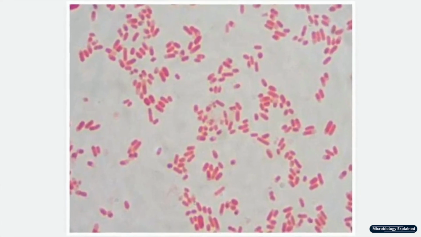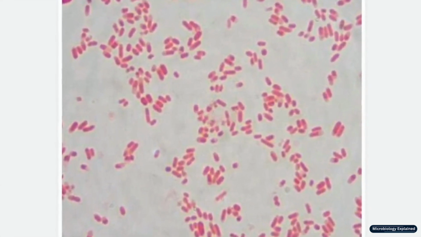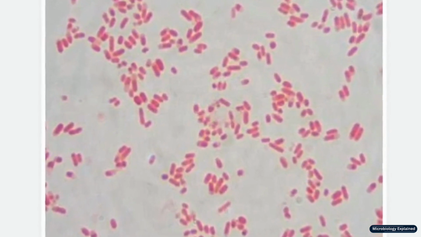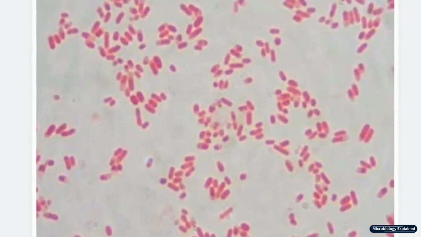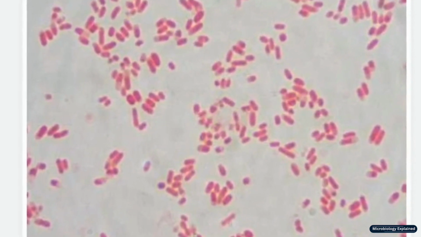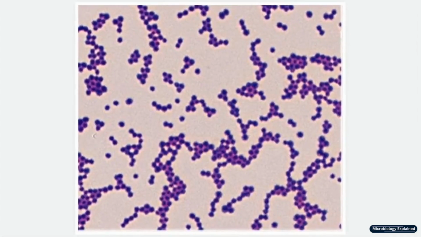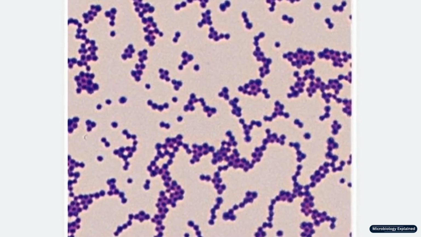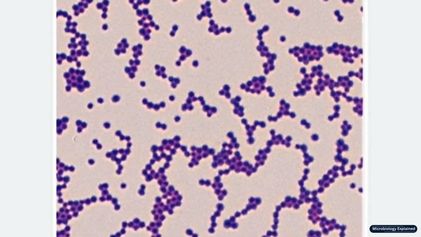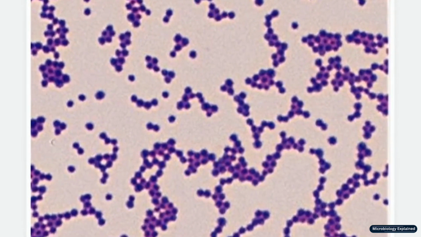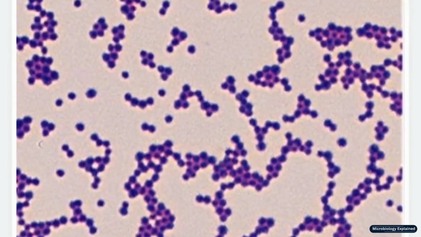This image shows a microscopic field of rod-shaped bacteria. In a clinical setting, knowing exactly what type of bacteria is causing an infection is a matter of life or death, and doctors need a way to sort them quickly. That sorting is done using a chemical test called the Gram stain. It forces bacteria to take on distinct, unnatural colors, allowing us to categorize them simply by looking through a lens.